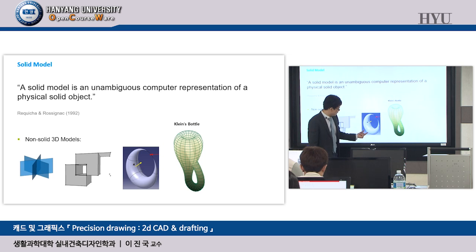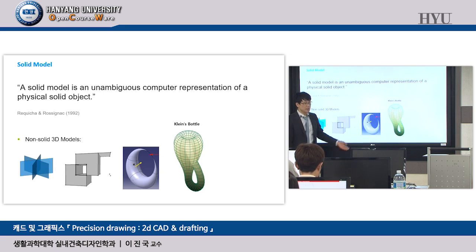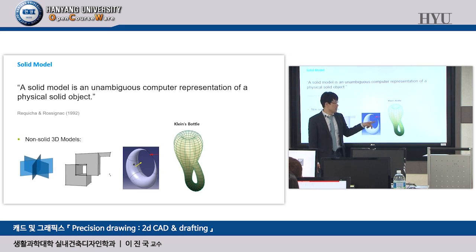How about this one? Okay, this part looks okay, but take a look, the radius. The radius is shrinking, okay? A specific number, but at the end, zero radius. That is why this part only displays a line. I told you, in the real world, a line is another conceptual object, not a real object. There is no line, no surface in the real world, okay? A line-looking object, something like hair, but hair has thickness. But this one has zero thickness. So because of this line, this is not a real-world object.